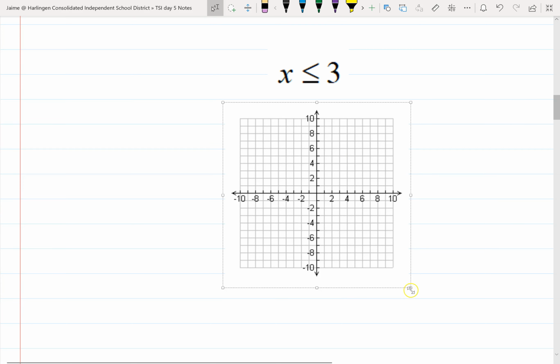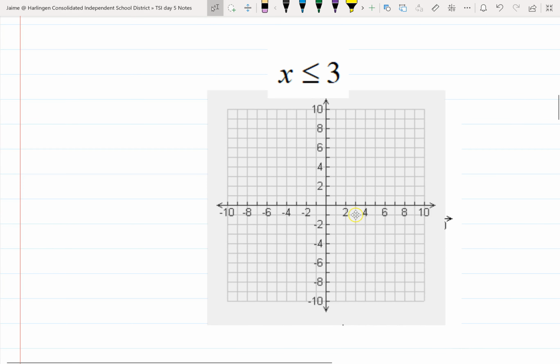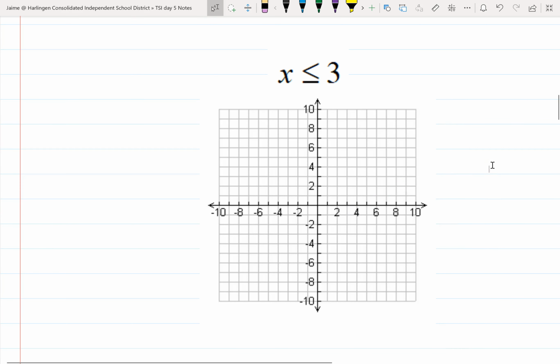Then these crazy lines here. It's just like the other one that we did. You go to the x-axis and you put a dot at 3. X-axis, go dot at 3. 1, 2, 3. Right there. Now if you forget, x lines go vertical. So they make a vertical line right here. Now, does it have a line in the bottom? Yes. So that means our line will be a full line, just a regular old line.